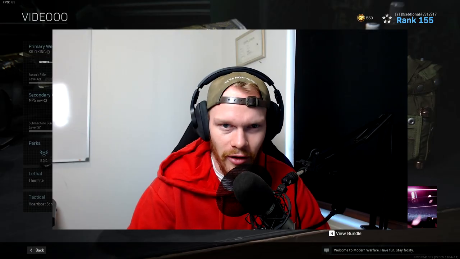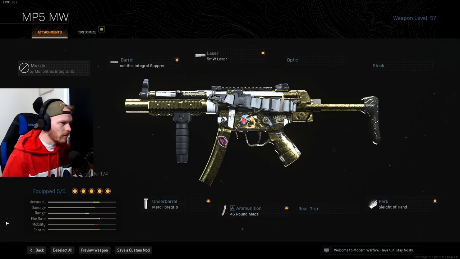Let's check out this MP5. These are the attachments I run on my MP5. First of all, you have to ask yourself the question, what do you think is more important? Do you want to have the monolithic suppressor or the monolithic integral suppressor on the barrel? The integral suppressor gives you more range and bullet velocity, but the monolithic suppressor gives you a little bit better ADS speed. I chose the integral suppressor because I do not care too much about the ADS speed, and I'll tell you why. I primarily use this as a hipfire SMG. I start off with a few shots as hipfire, and after that I will slowly ADS. The hipfire in the MP5 is so reliable, you can basically kill people just by hipfiring.